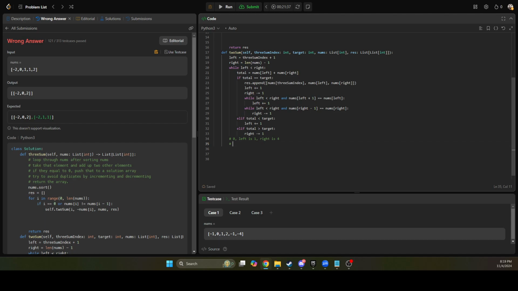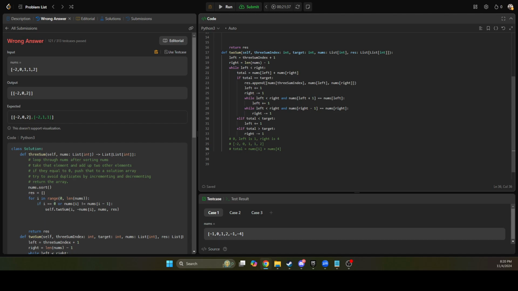so continue to execute while left is less than right. Total equals nums left plus nums right. So nums 1 plus nums right should equal, in this case, and let's just write the array out here, -2, 0, 1, 1, 2. So nums sub 1, right is 4.